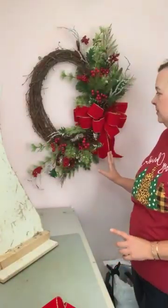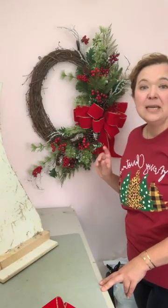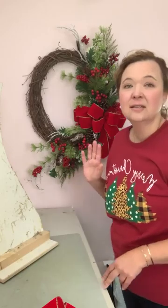So this is what we're making. We're making a set of double door wreaths. They are going to be mirrors. They're going to be mirrors of each other. They're not going to be twins. They're not going to be identical. They're going to be like sisters.